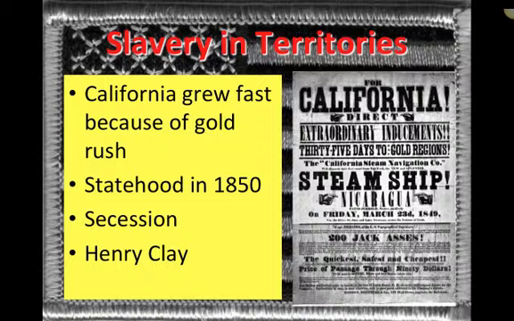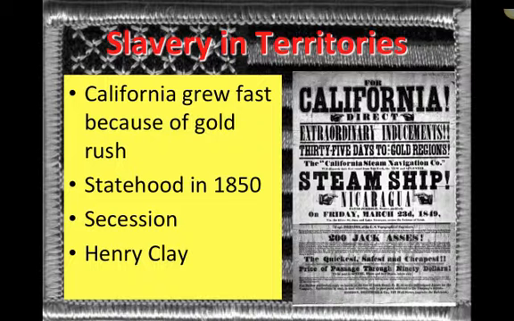One of the first issues we see leading up to the war is the issue of slavery. It's an obvious difference between the North and the South. One of the issues is actually not even around the Northern or Southern colonies, or sorry, now states, but around the new territories. What to do with slavery when we expand west? California was growing fast because of the gold rush. It received statehood in 1850, but the big question was raised, would it be a slave or a free state?